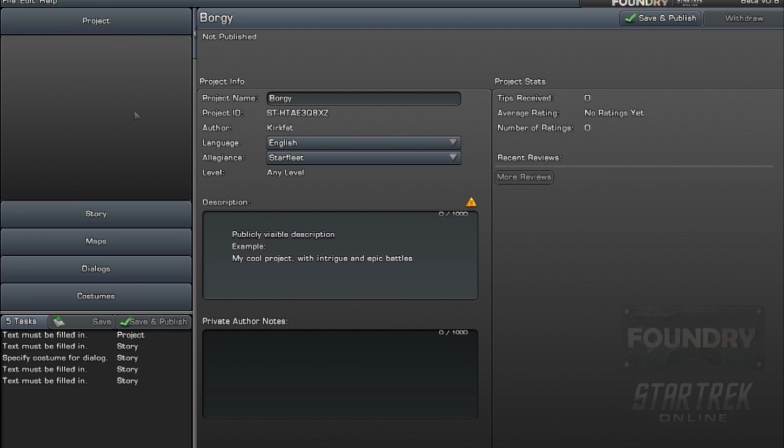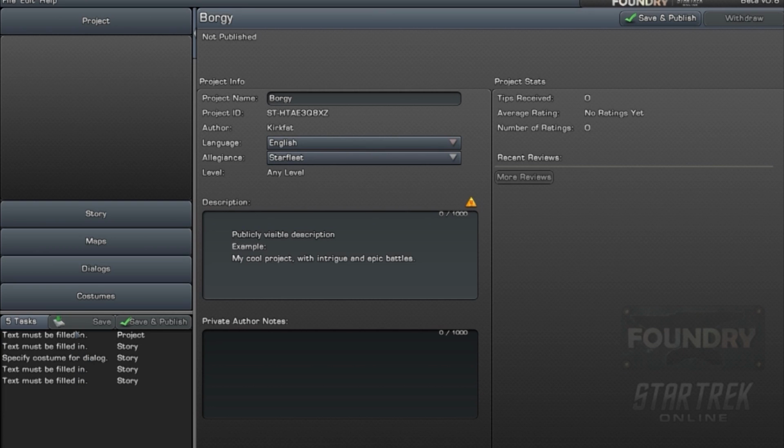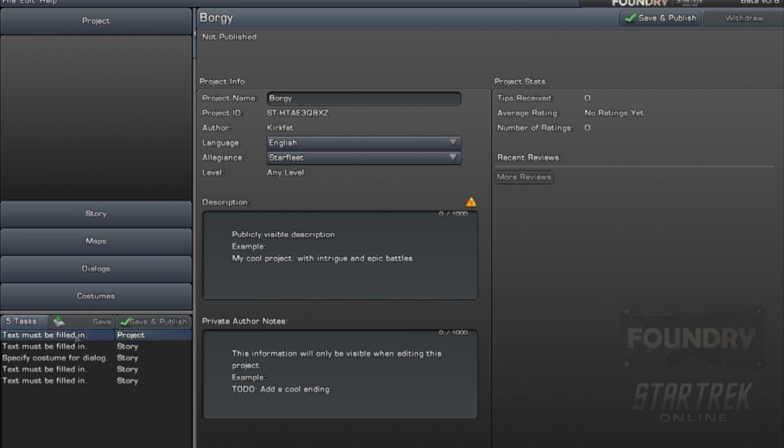On this side of the Foundry, this is where all the action happens. You'll notice immediately when you launch the Foundry, it has all these errors. Not necessarily errors, but gentle reminders that, hey, you need to do this, you need to do that. It's basically telling you what you need to do before you publish your mission. And that is, this information must be filled in, which refers to the description.